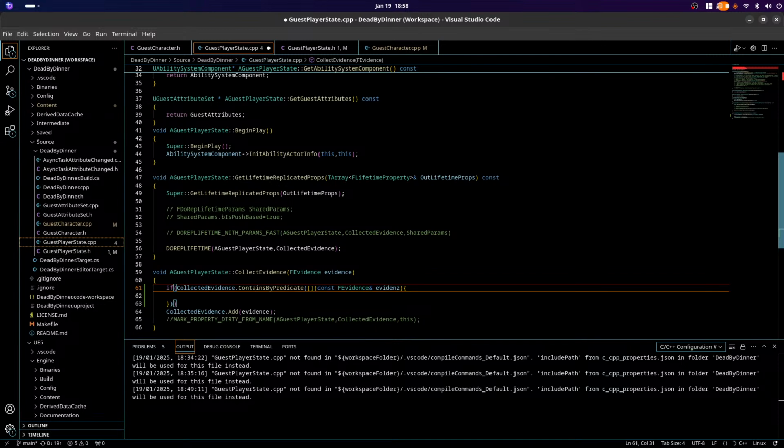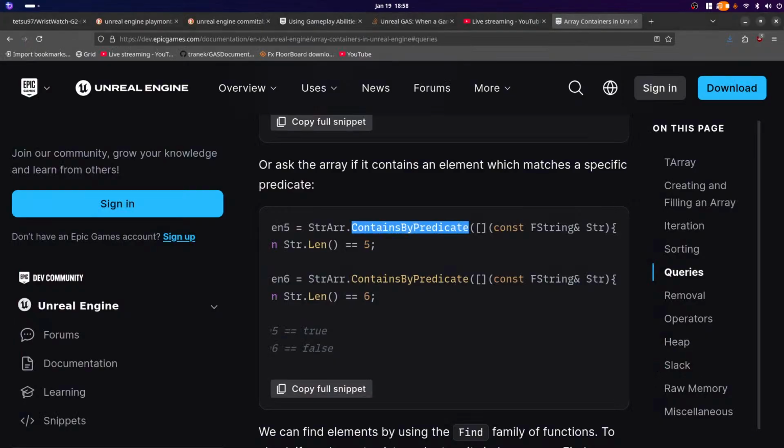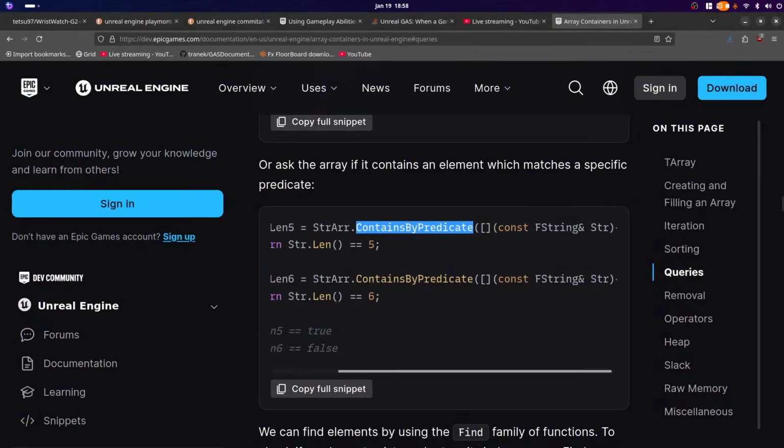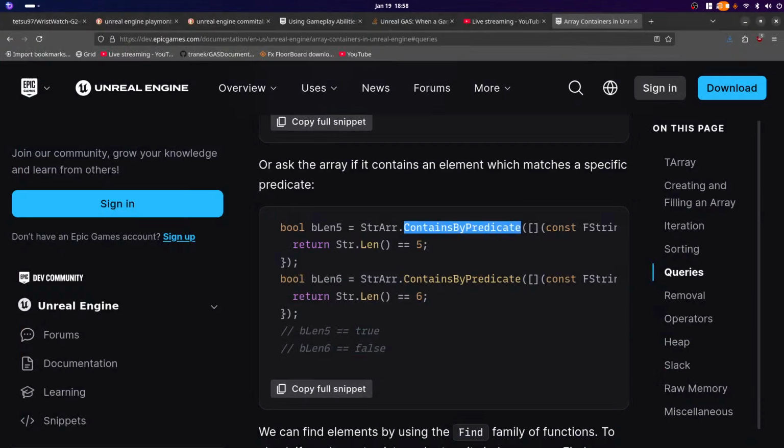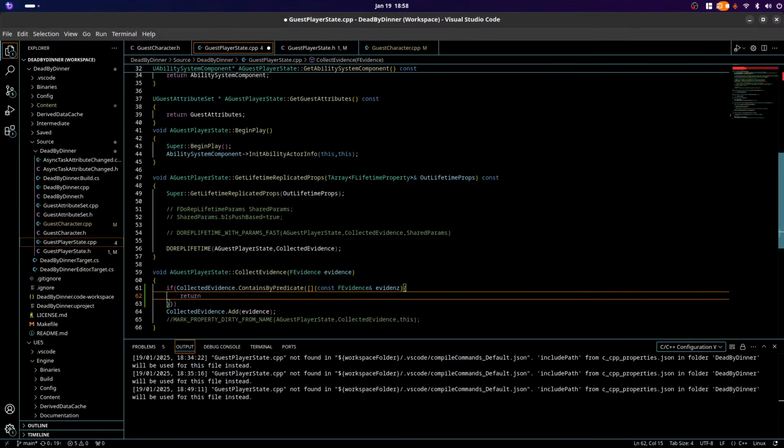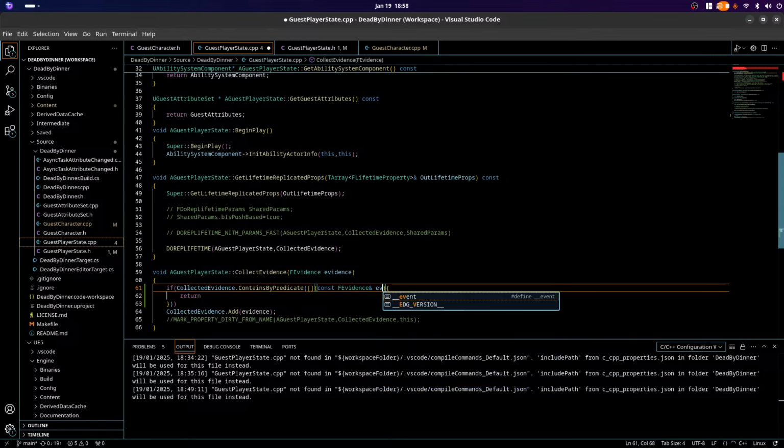The predicate will be just return true. Let's call this something short, ev.